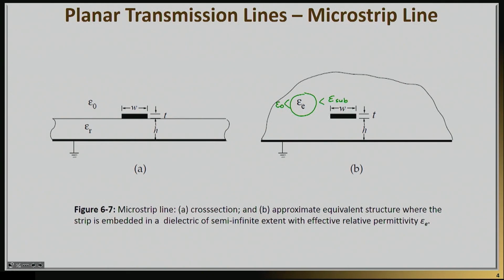But essentially, the usefulness of that approximation is that now you have a uniform medium, and the electric field is inside that medium. And so when you make this type of an approximation, you assume that the electric field propagates with a velocity equal to the velocity of light divided by square root of epsilon effective, and that we can now start having some understanding of how fast waves go, what the phase velocity is, and so on and so forth.